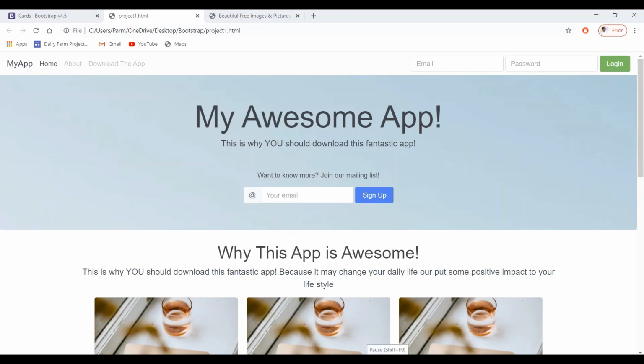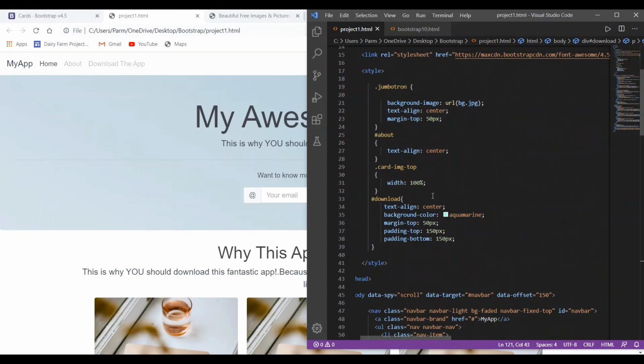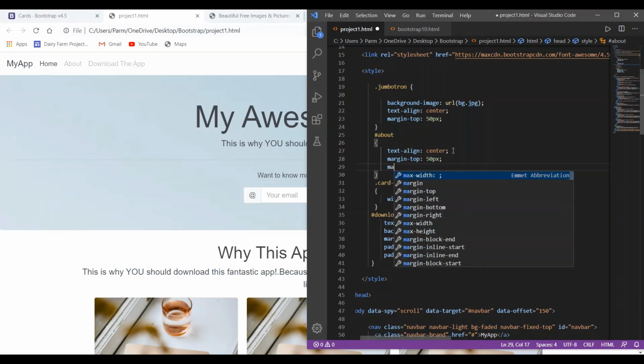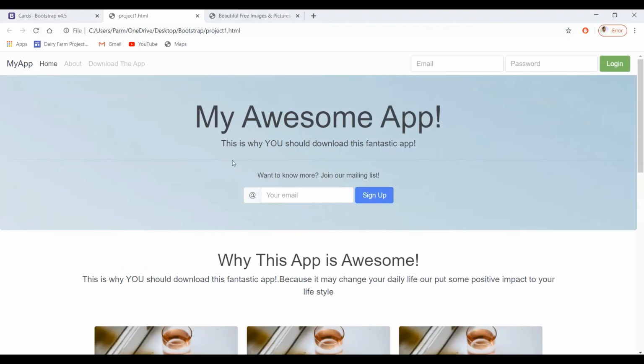If I select this, which has the ID about, I'm writing some code for it: text-align center, and I'm making a change in margin, top around 50 pixel and margin bottom say 50 pixel. Save it, here we go, refresh it.